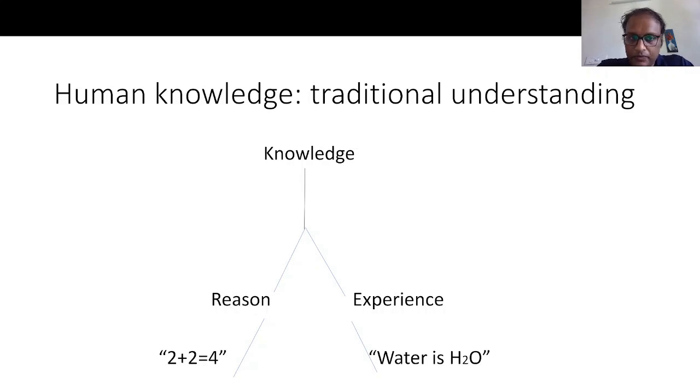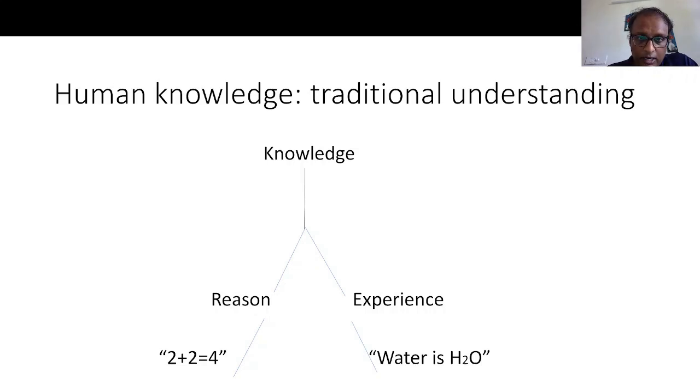That's the traditional understanding. Now in here we say that all of our knowledge can be divided as arising either from reason, rational deliberation, or experience. You might want to take any statement and see how we arrived at it, a mathematical statement or even an empirical statement. In some cases we may need both aspects. We may use formulas which we arrived at through reason, but then apply them to our experiences. Physics is another example, where mathematics and experiences from nature gelled together. So we have both reason and experience contributing to our knowledge.